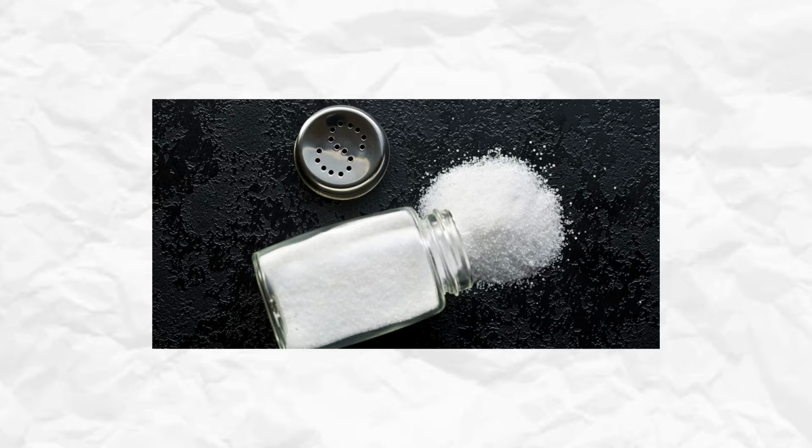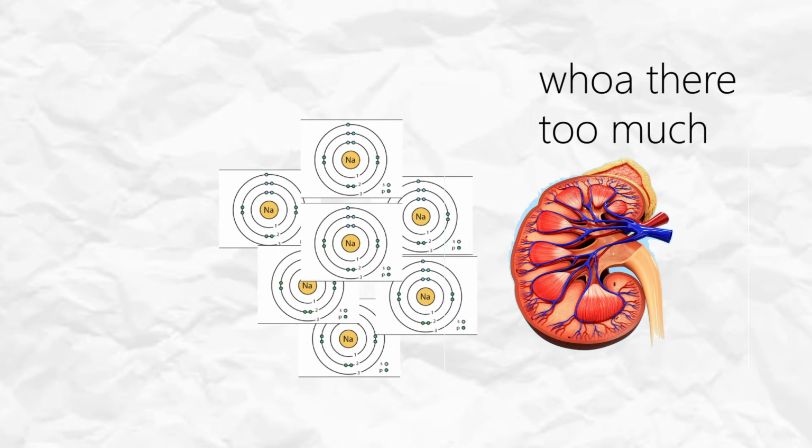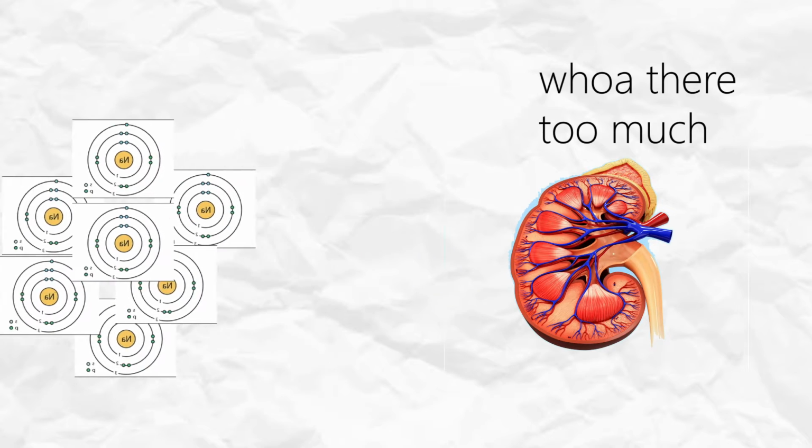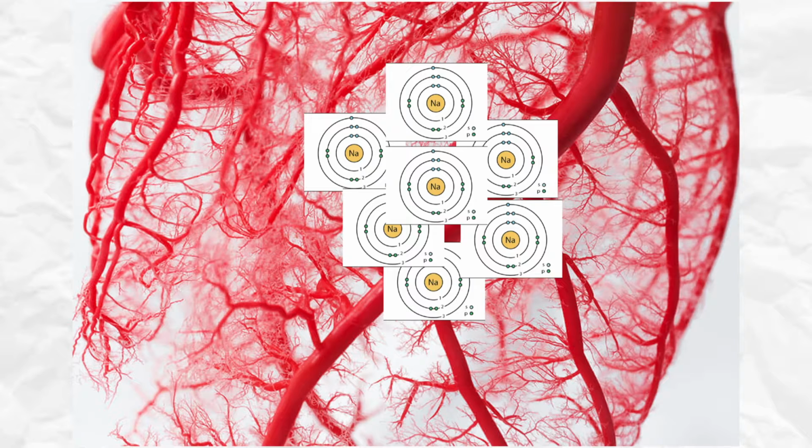As for secondary hypertension, there are 4 main causes. Number 1, too much sodium in the diet or too little potassium. If the body has too much sodium and too little potassium, the kidney would not be able to take that much sodium and excrete it in urine. This causes sodium to sit in the blood vessels, which increases blood volume and in turn increasing blood pressure.